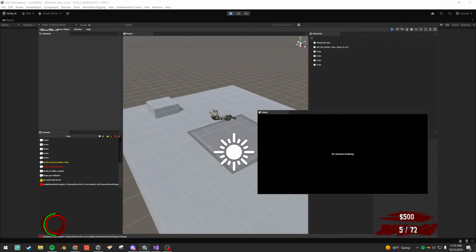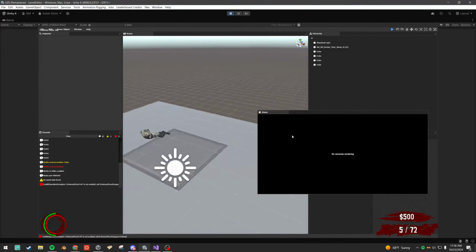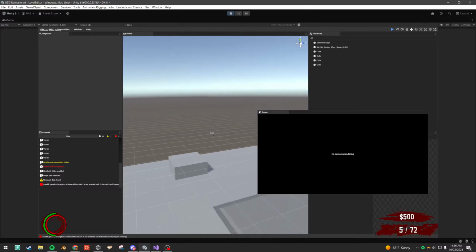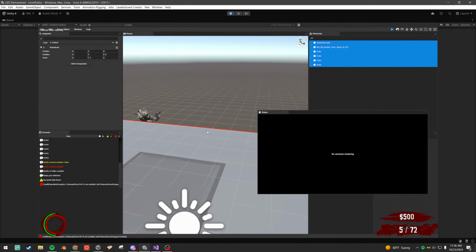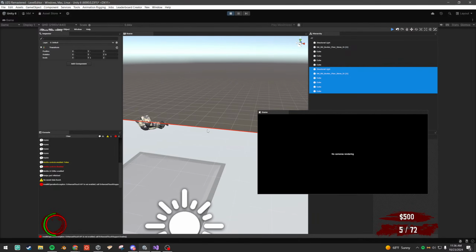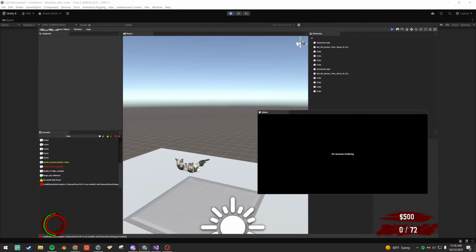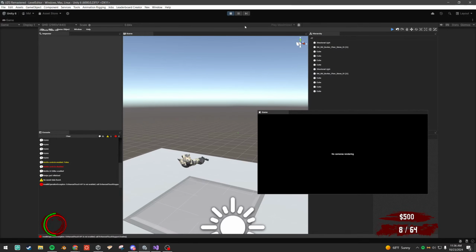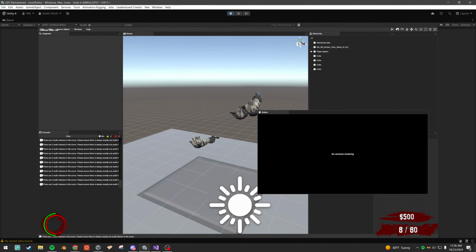Hands touch API. Whoa. But I mean, the player's kind of like, you can see the player moving, which is pretty sick. What happens if we exit play mode? Whoa.